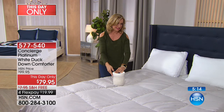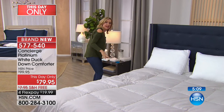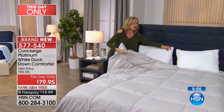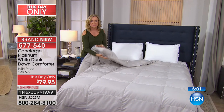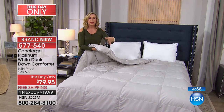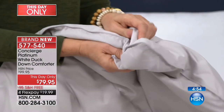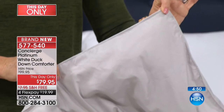And when you look at this, you can see it's a very luxurious look for your bed or for your guest bed. And I love it because when we surround it in microfiber, it really changes the softness. It becomes more billowy, more cloud-like. It's lighter in weight. You can see it's just got that light sprinkling of down. It's fully double-stitched and piped around the edges.